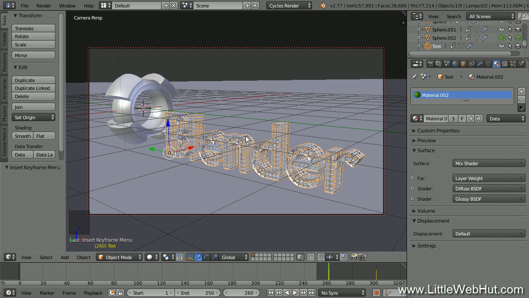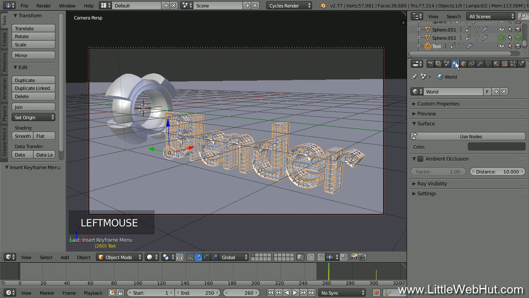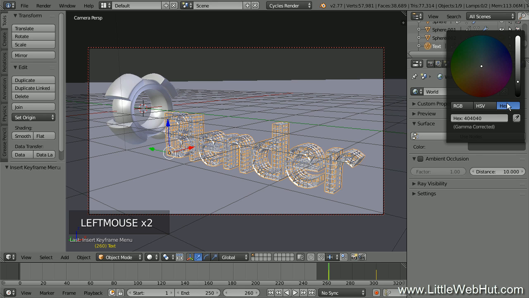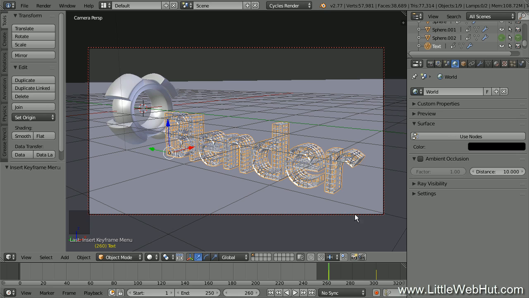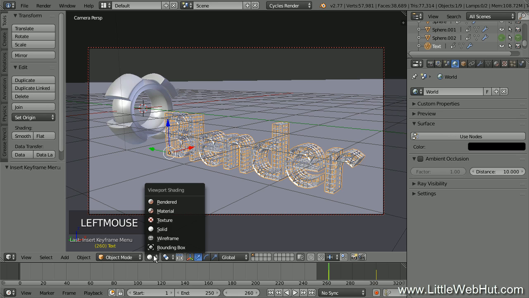Now let's set the background color, so click the World button and set the color to black. I'll switch to rendered view so that we can see what this looks like.